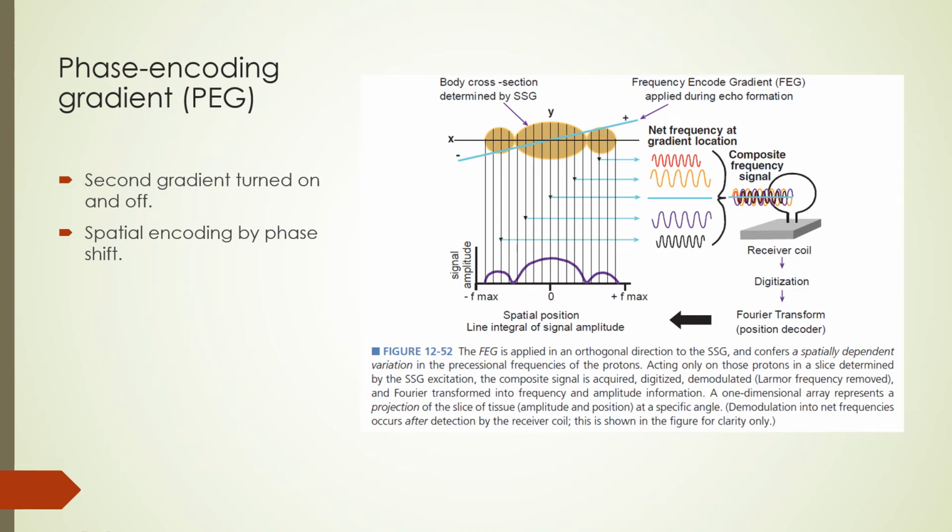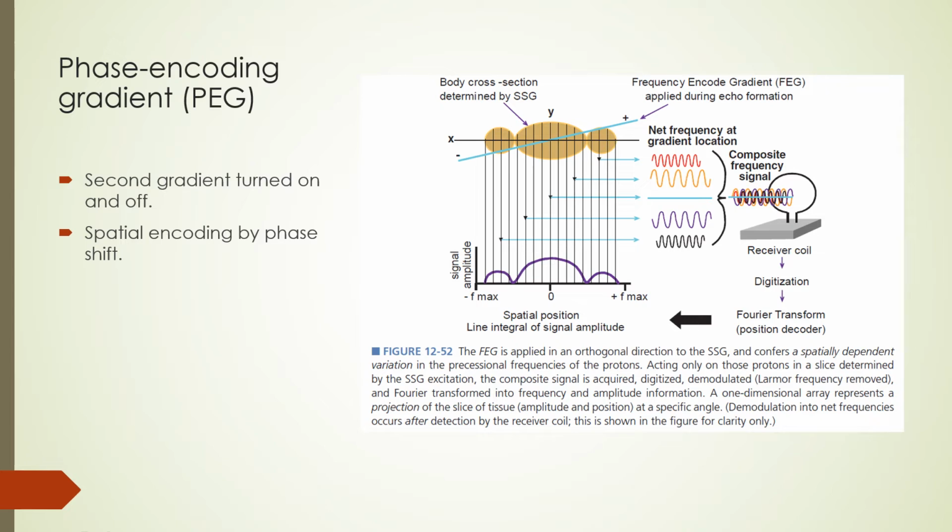After the slice select gradient and following a brief interval, the phase encode gradient is turned on. The phase encode gradient localizes the Y position of voxels in the patient. After the phase encode gradient is turned off, all protons revert to the Larmor or resonant frequency, but are phase shifted linearly based on the specific gradient strength and polarity. The image shows a transverse slice of the patient with particular phase encode gradient strengths and the phase shifts produced as a result of varying the phase encode gradient strength around the positive and negative poles.